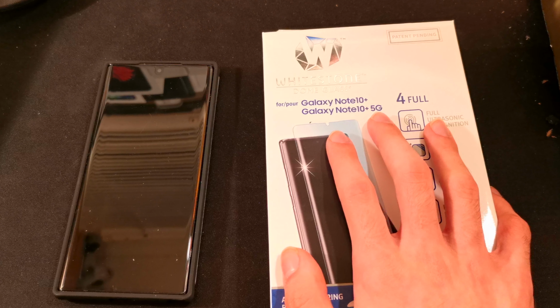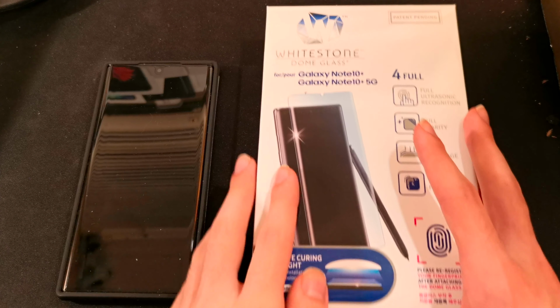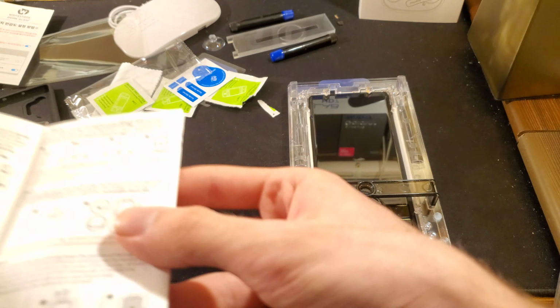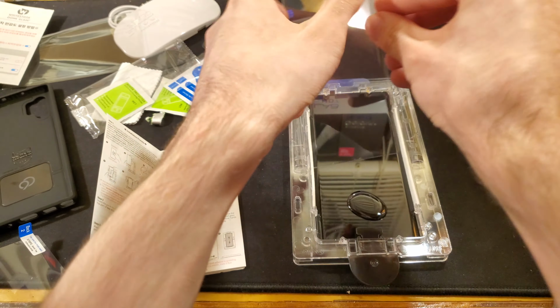They also did send me the Note 10 versions of this, but I don't have a Note 10 to demo those on, so we'll just be sticking to the Note 10 Plus version, which is currently on this device here. I'll put some video from the installation process here as well, but right now I'm recording this after the fact of installing it.